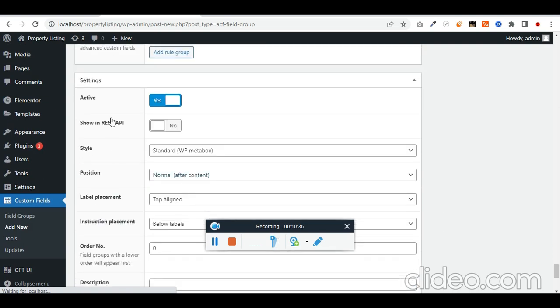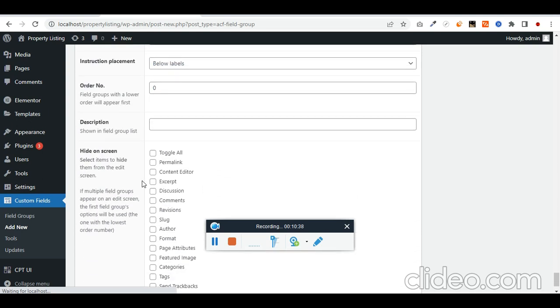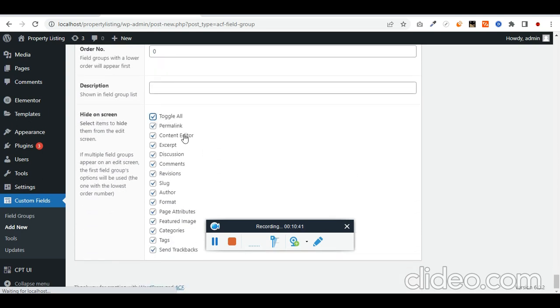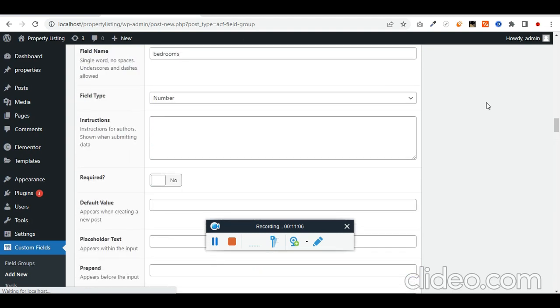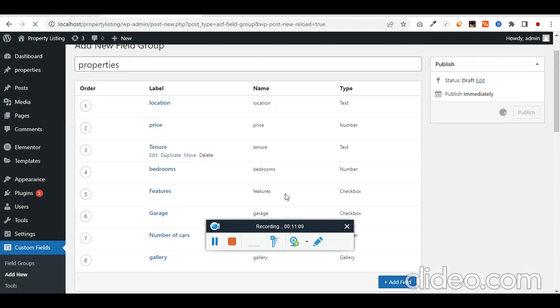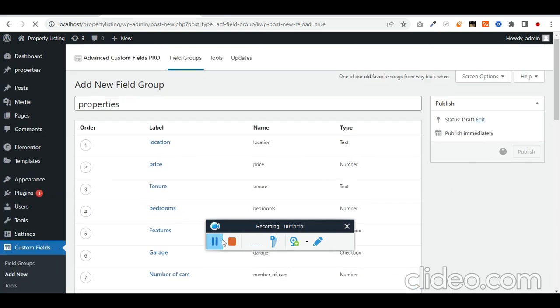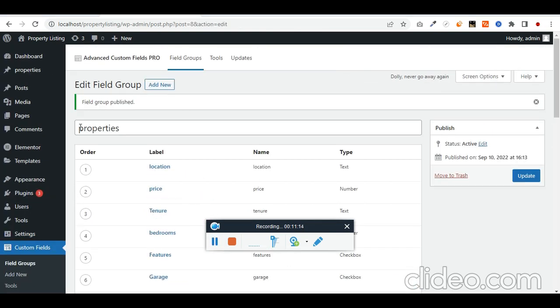So better, that's it. And these are standard values, we're not going to check anything. And what are the things we need? We need to show only featured image, title, content, so that the content is available to the properties. And what else do we have? Categories, tags, and that's it. Click on publish. It's published. Previously it was only 3 fields.